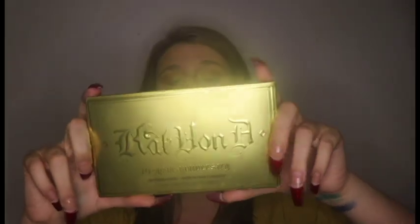ta-da! It is a really nice package. It comes in a gold box with the Kat Von D logo engraved, and all the shade names are on the back. And I did point out in my first take that a lot of them are women's names, except for this one blue one called Chad, and Egypt, and Lala, and Leofar. I don't know what that is. But oh, that's Kelly. Okay, I always said Hell. Every time I see it, it looks like an H, but it's really a K. I don't know if you can see it. Yeah. So the other shade names are Melanie, Adele, Alexandra, Malice, Nancy, Ashley, Catherine, Gina, Kelly, Sarah, Sylvia, Carolyn, and Carolyn. Yeah, and those are all the women's names.